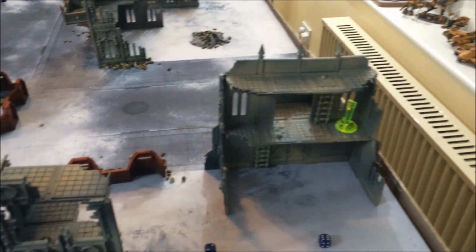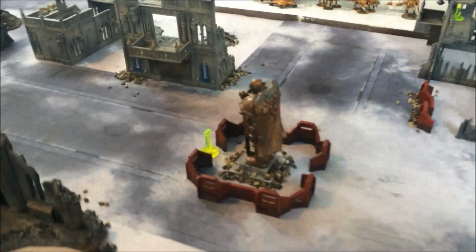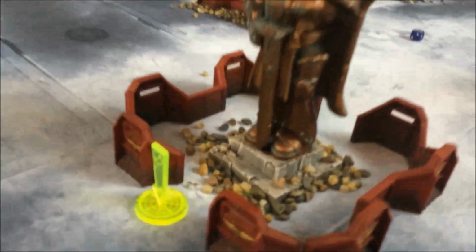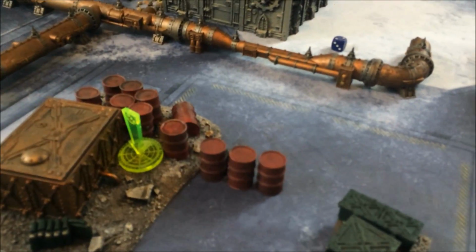We've got number 1 here, round the back, behind this ruined building. The second objective marker is here, by the Imperial statue. And then the third and final objective marker is right back here, behind the ammo dump.